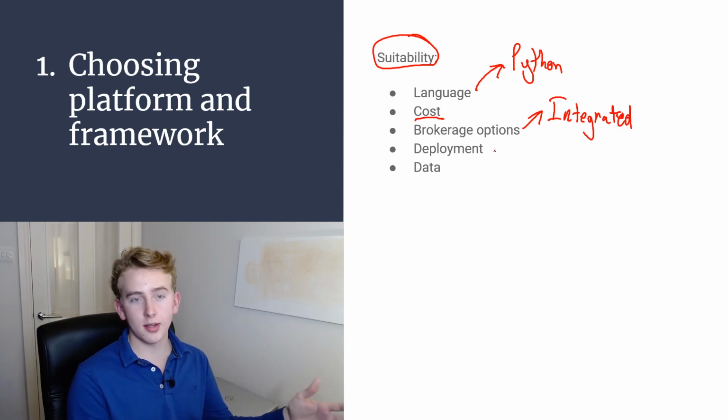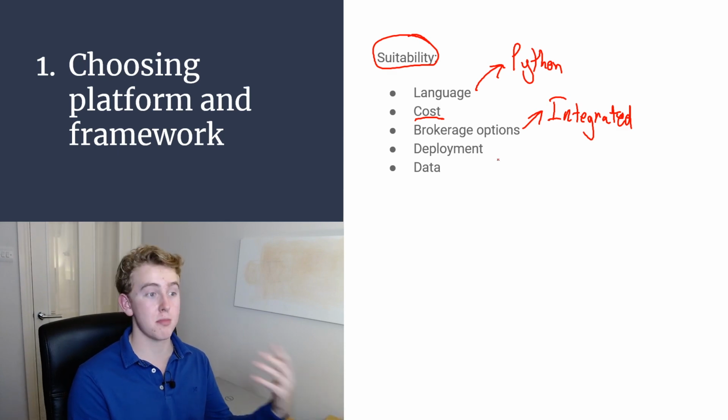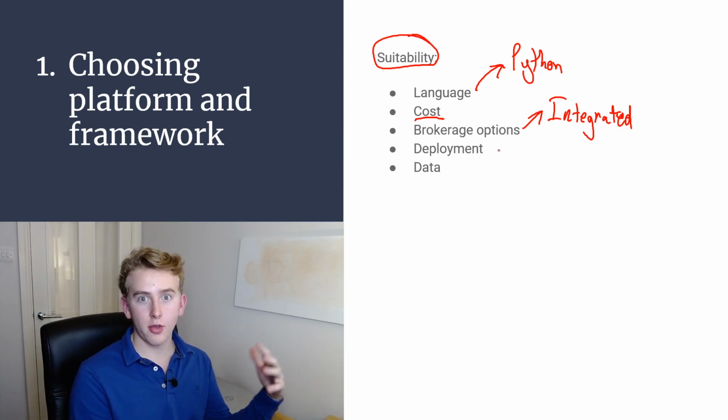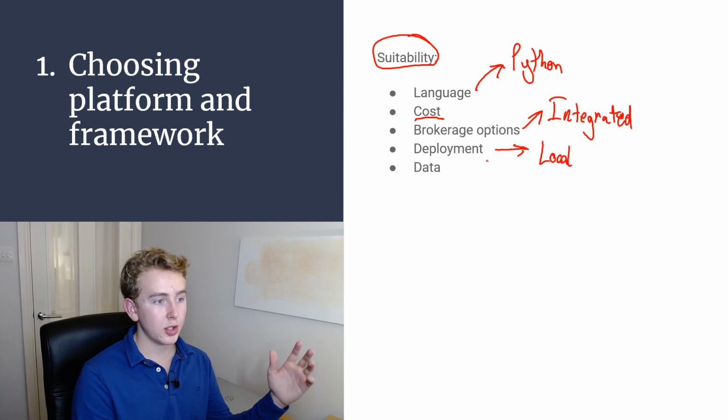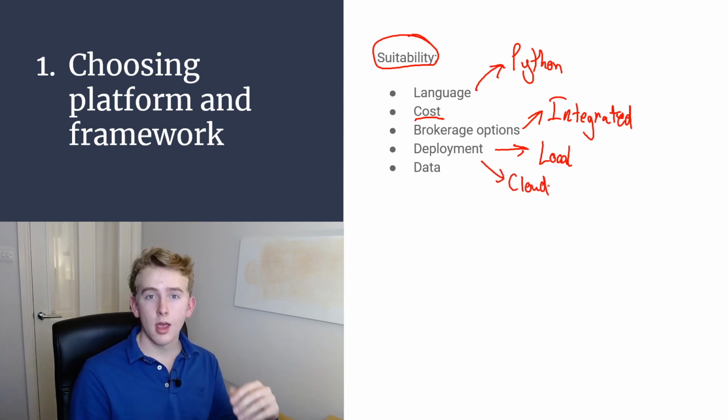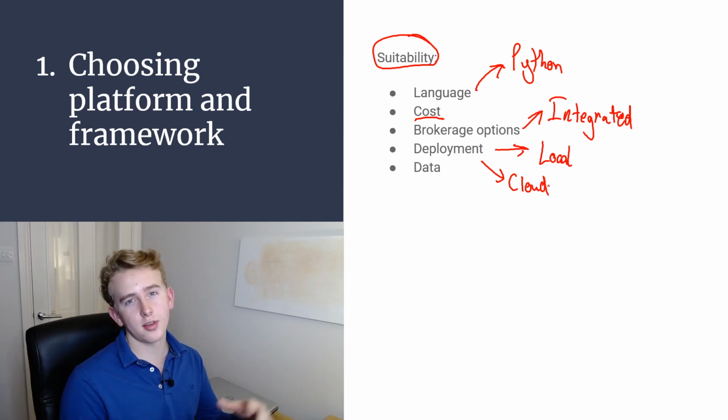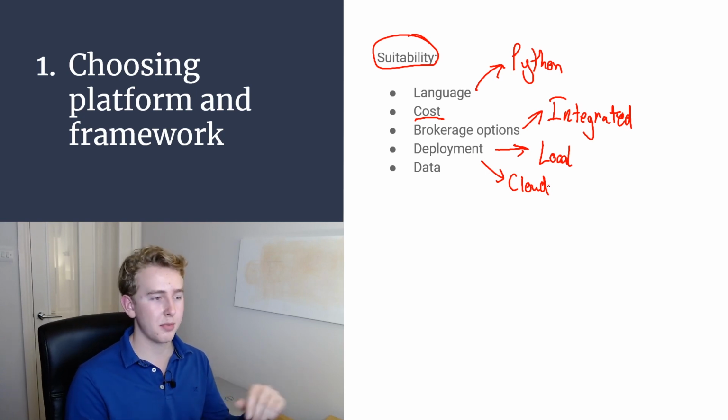And so the next thing that we need to look at is deployment, how this trading bot is going to be deployed. And so there are two main ways of doing this. So you can deploy it locally on your system, and you can deploy it in the cloud on the platform's systems. And so we'll look into the advantages and disadvantages of this in the next episode.